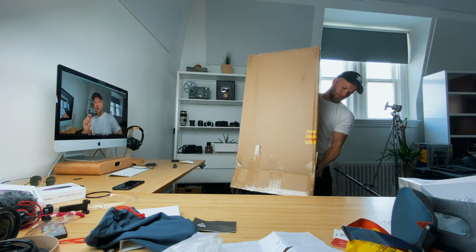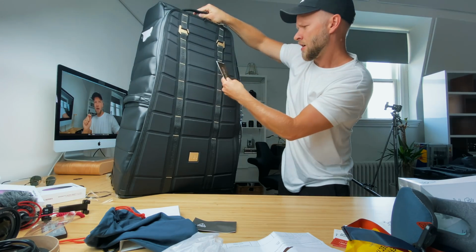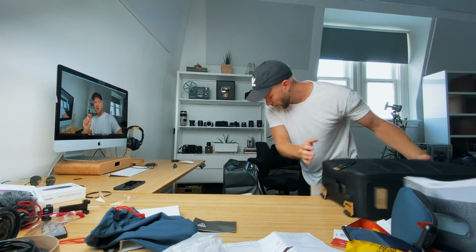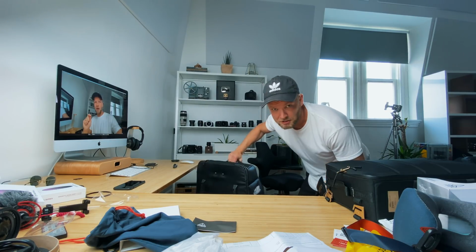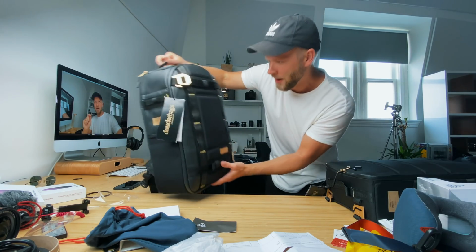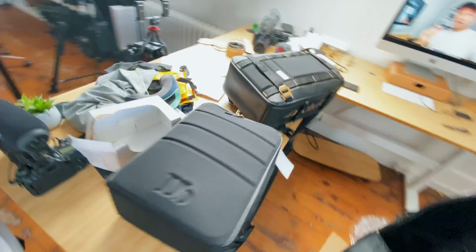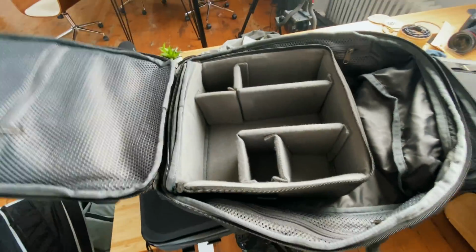And lastly, Shimoda, thank you. Oh, this is the new Peak Design limited edition line. The new camera cube. And this part, this is the exciting stuff for me. I mean, this is great. This is really nice, but this is their new backpack. And if you didn't know, I've actually been using this. Oh my gosh, look at this mess I'm making. I've been using this backpack for the longest time.